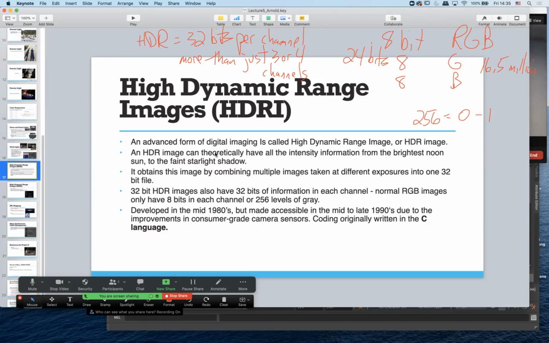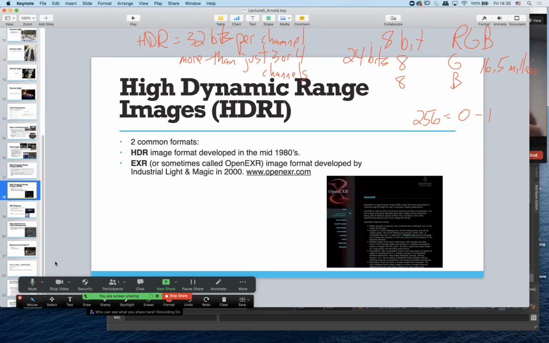64. They're ridiculous now. All right, so this format was originally written in the C programming language. C is kind of the mother of all modern programming languages. C++, C#, Mel, Python, Perl, you name any, except Java. You name pretty much any big programming language, and it's based off of C in some way.